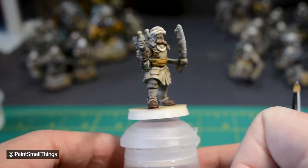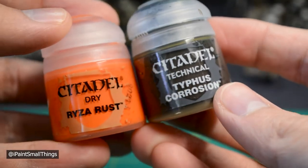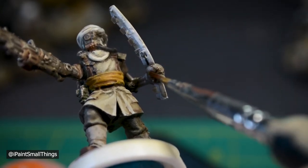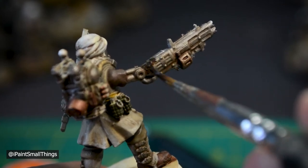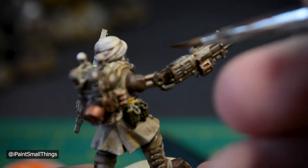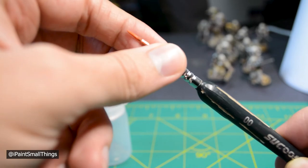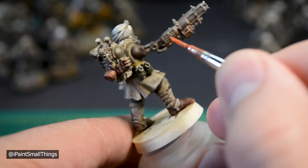Now that the cloth and leather are completely done, it's time to add rust to the metal — this is one of my favorite steps. I use Typhus Corrosion and Ryza Rust to do this. I apply a healthy amount of Typhus Corrosion with my dedicated metals brush, then quickly clean my brush with water, wipe it on a towel, and feather the edges out to create a more seamless transition. Apply this wherever you think would look good — it's a great way to add detail to areas where your print didn't have a lot of detail or where your mini has imperfections. After the Typhus Corrosion is dry, dry brush a bit of Ryza Rust on those parts. This technique can also mess up a brush, so don't use one you like. Get a little Ryza Rust on the brush, wipe most of it off onto a paper towel, then dry brush or scrape along the top of the Typhus Corrosion.